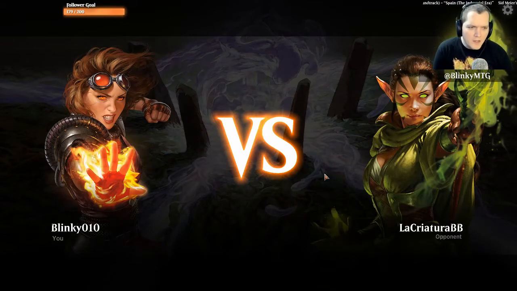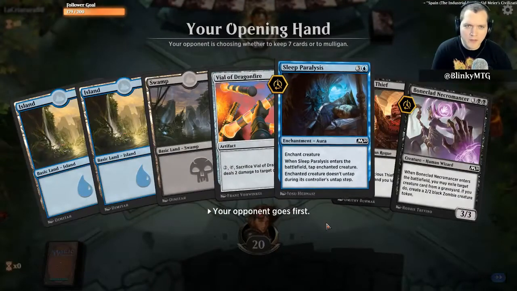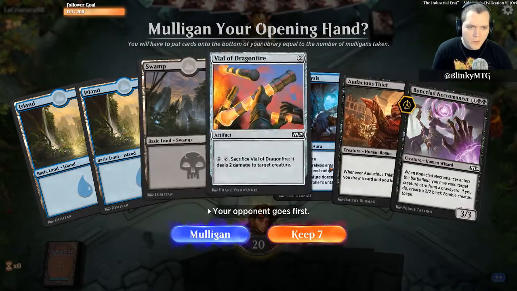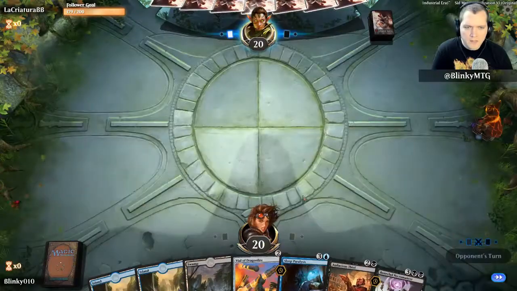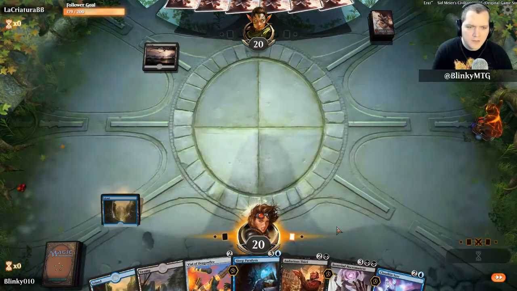La Critiara Bibi. I'm guessing that's the black creature or something like that. We got our Audacious Thief, we could have filed Dragonfire to hopefully get it through, and if it dies, we got the Boneclad, love this hand. And we're gonna draw. Got Cloudseer as well.